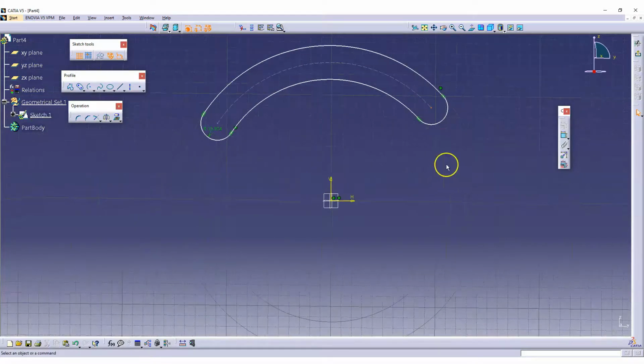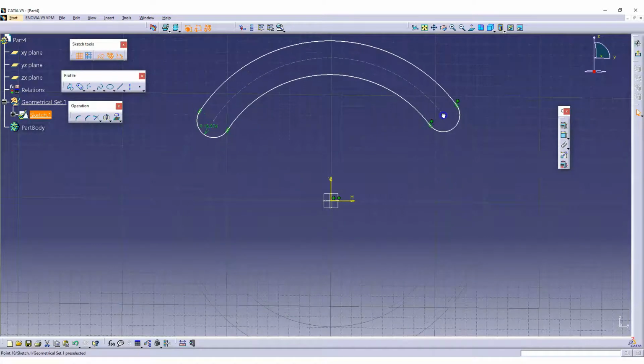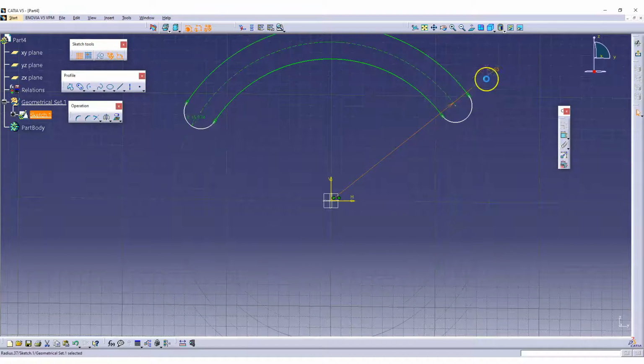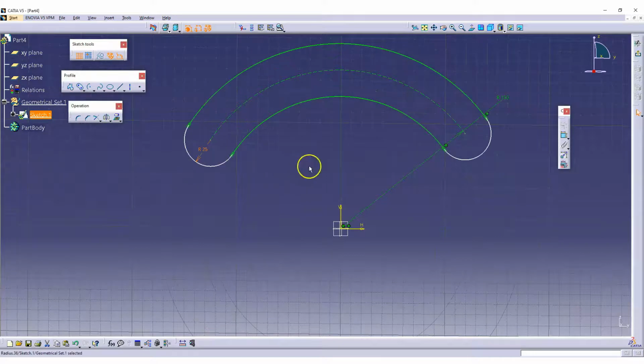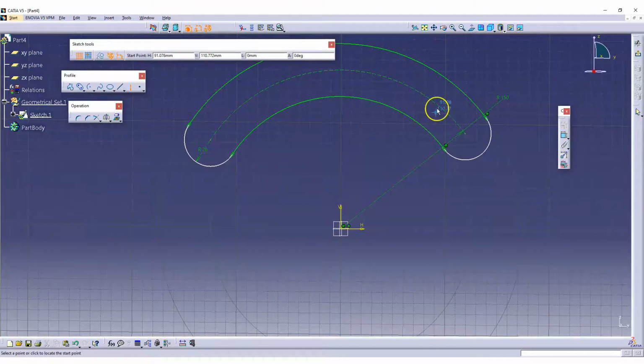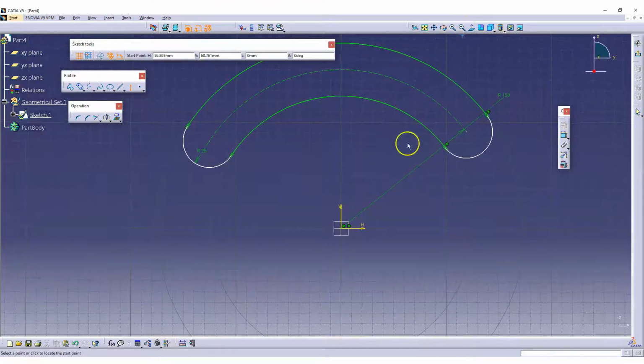So what we need to do, now in this case, I would like to constrain this one. So what are the ways to constrain? Number one, first you need to give this dimension, right? I'm going to give this dimension to 140, 150, perfect. And this one I'm going to give 25. How to constrain this one? First, let me draw an axis system from here, put it in normal view, and from here draw an axis through which one it's going through.